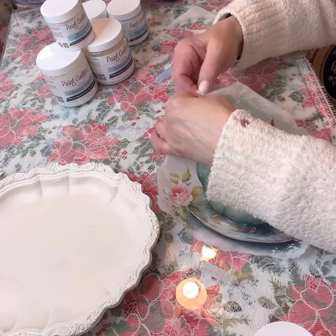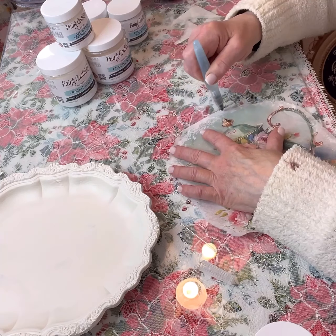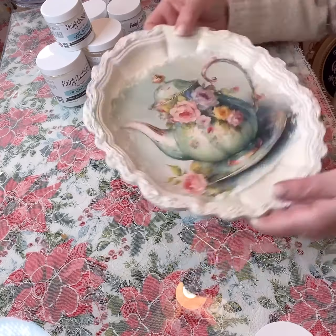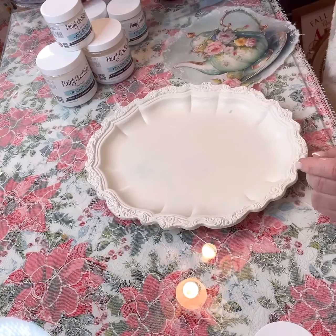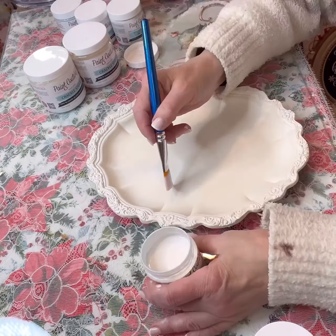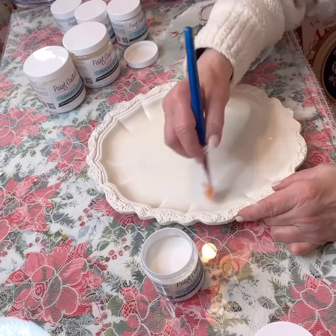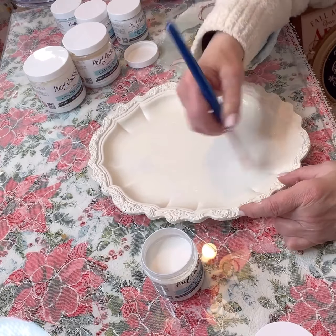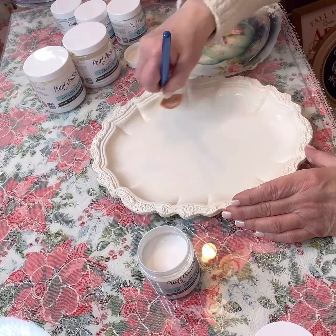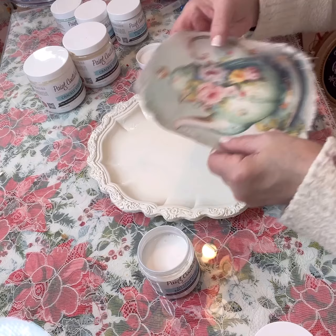So now you just want to tear it, and then we're just going to be using my favorite decoupage medium, which is Paint Couture's Decoupage Medium in Shine. I like to use the Shine. They have other different finishes that you can use. Now, when you're doing this, all you need to do is put down a thin coat. If you put down a thin coat, your paper will lay a lot nicer for you.